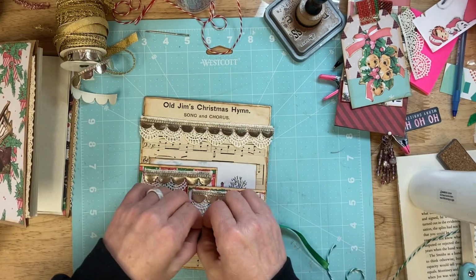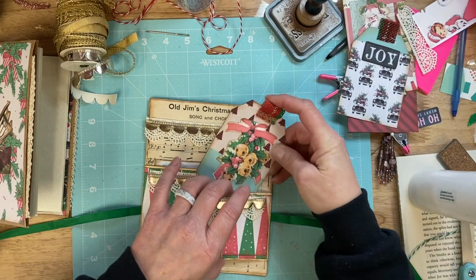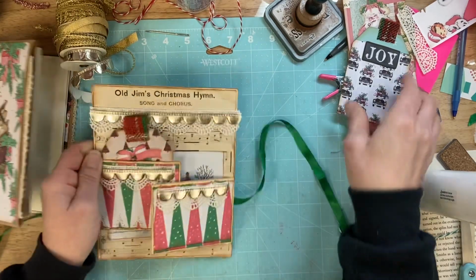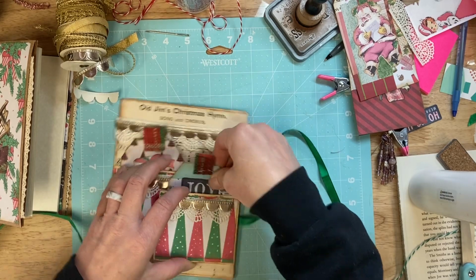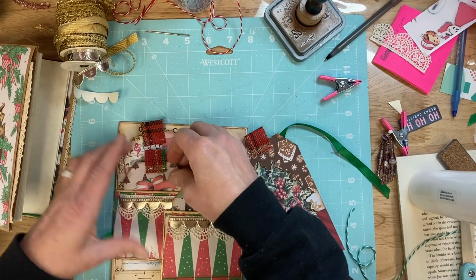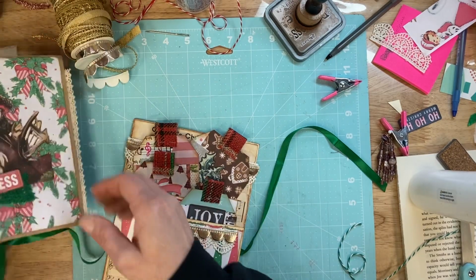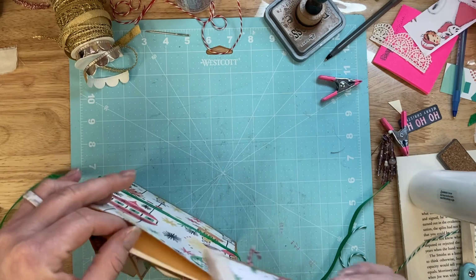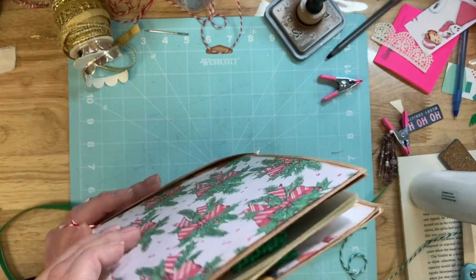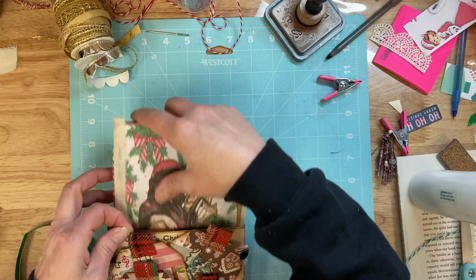Okay, let's get this little journal in here and call this a complete project. And then I'll show you, if they're not done by the end of the weekend, they should probably be done. Oh, we want it in this one, huh? Sienna, you're gonna peek out right here. Oh, you can't really see Santa anymore, can you? And this one's gonna peek out up over here. And then we're gonna put this right in the inside. Maybe. I know it fits. I'm filming it, so that's why it doesn't go in the way it should.